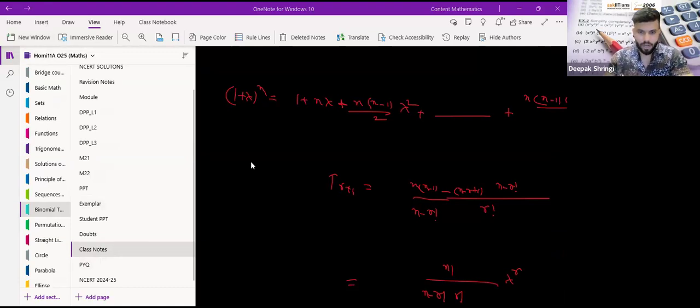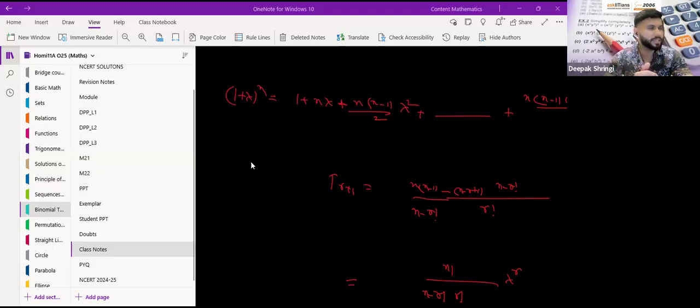Our next chapter will be permutations and combinations, right? Very good chapter, because this chapter involves very logical thinking, and also this chapter has use of nCr, which we had learned. This chapter has a use of r factorial or n factorial, which we had learned, right? So in a way, a few things of the chapter you are already familiar with. The rest are new things we're going to learn. But when I'm saying permutations and combinations, what exactly is it?